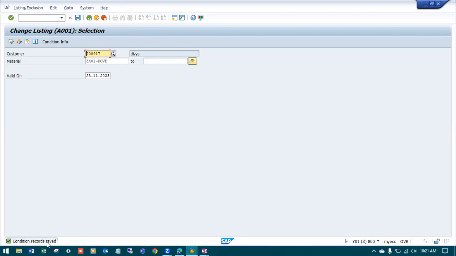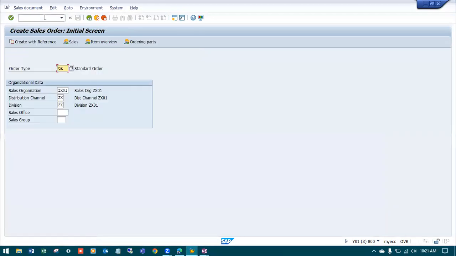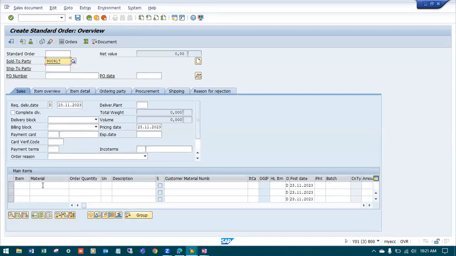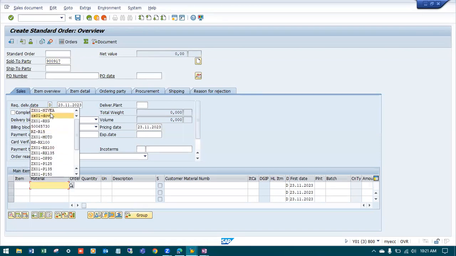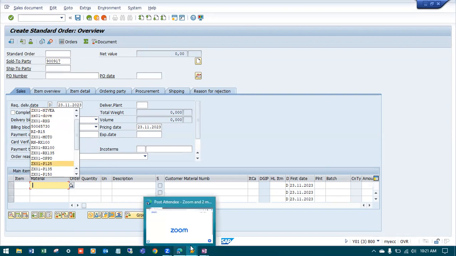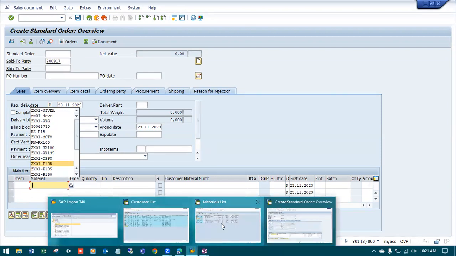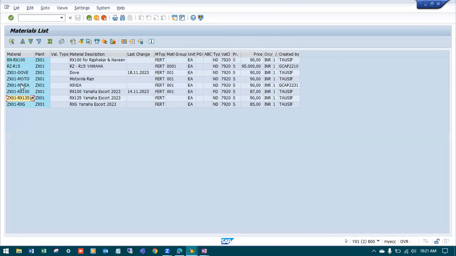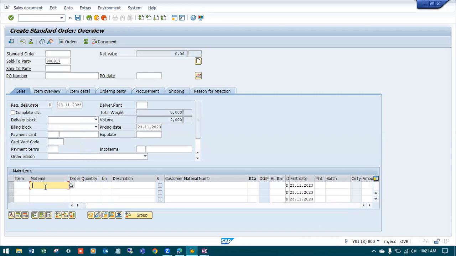Condition has been saved. If I try to create an order, VA01, order type OR, customer. Okay, these two materials have been maintained in the listing conditions. Other than this, if I enter into the order this material, moto, enter quantity 1.